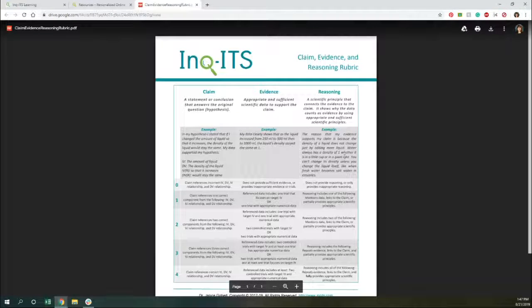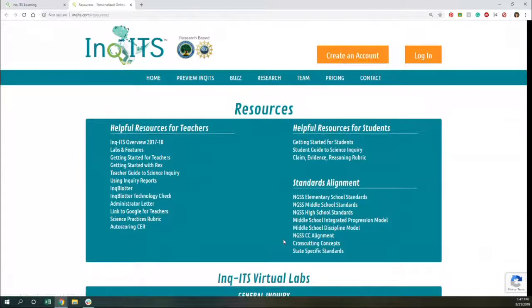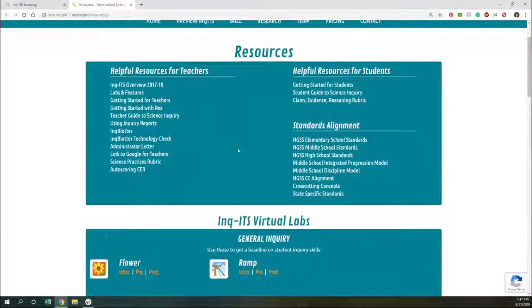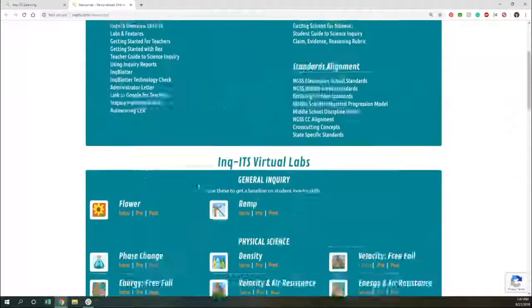And then this is so incredibly helpful. When your students get to that claim evidence reasoning, some of them will just freeze up because they don't know what to write. That's why having this rubric is so incredibly helpful, so that students know what to write and they can really excel when it comes to writing their claim evidence and reasoning. So that's how I get started. Really, just a short, quick description, and lots of other resources for you here.